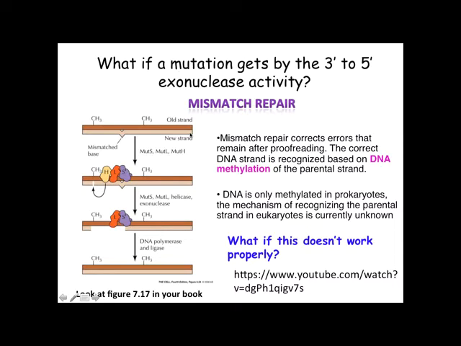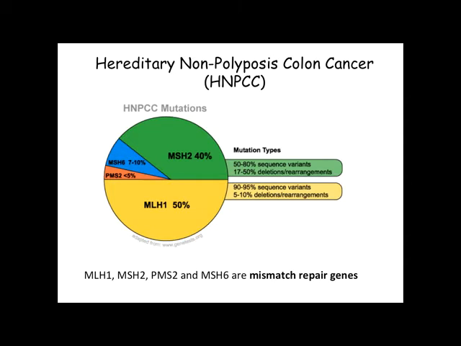So this is a very, very important complex, this mismatch repair complex, because remember, we don't want mutations to occur during replication, and that's why the polymerase has 3' to 5' exonuclease activity. But even that fails sometimes. And then the next line of defense is mismatch repair. If this doesn't work properly, you're in trouble. There are certain types of colon cancer. There are two types of hereditary colon cancer. One type is called hereditary non-polyposis colon cancer. You'll oftentimes see it as HNPCC.